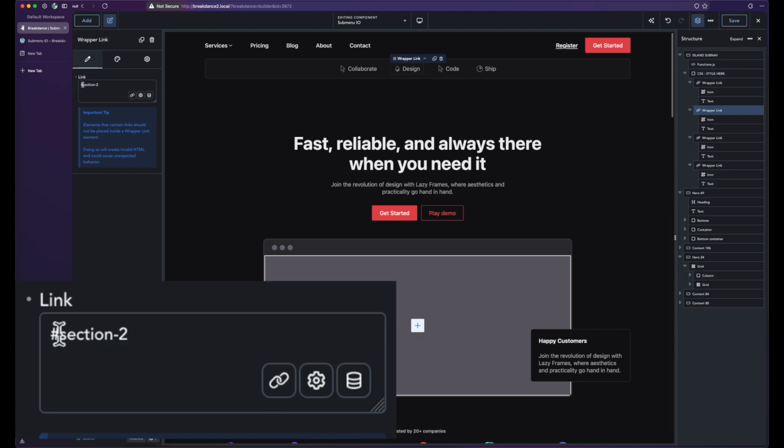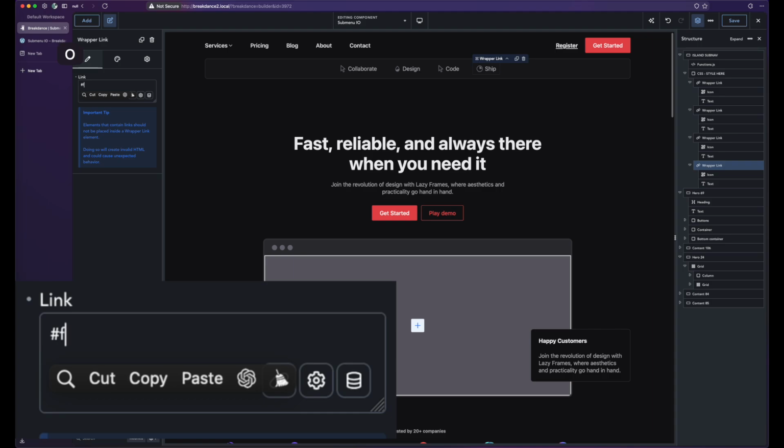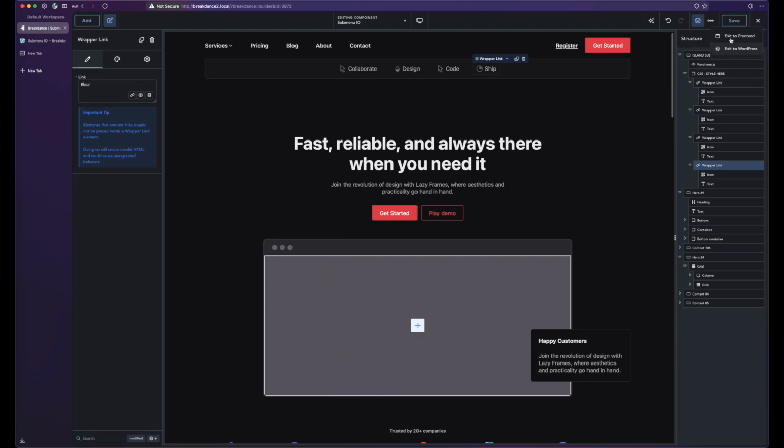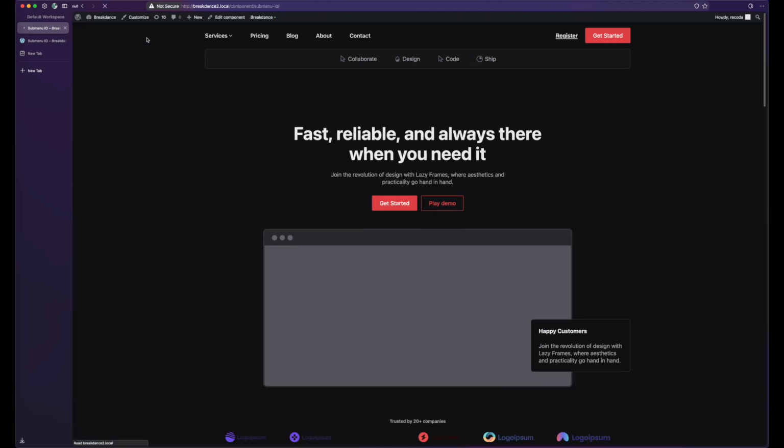This wrapper link will be to the section 2. This will be to the section 3, and this to section 4. Okay. And after doing that, we have done almost everything which we need to get this working.